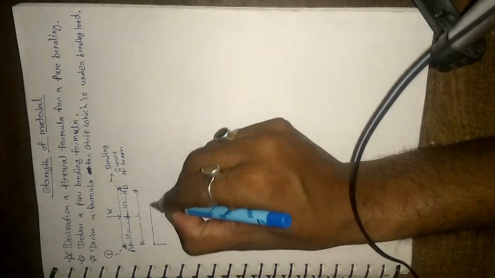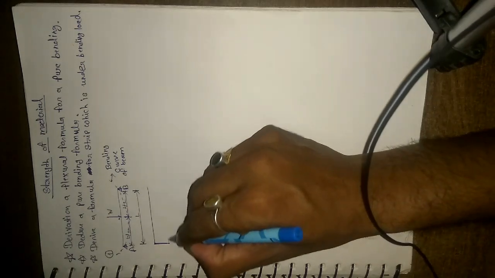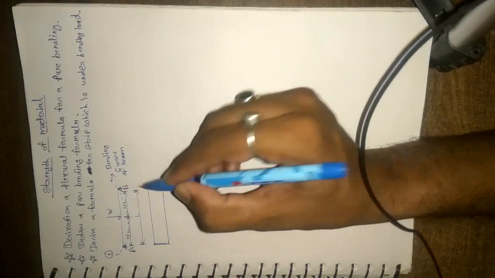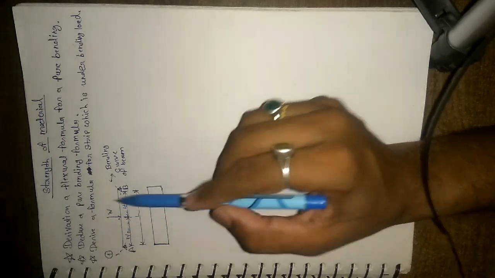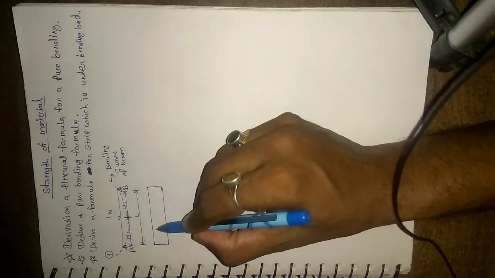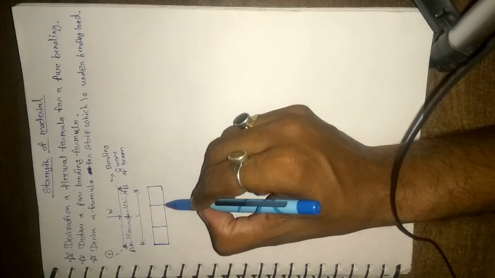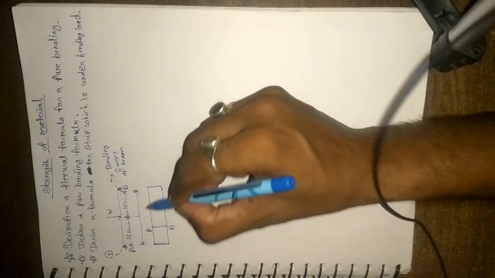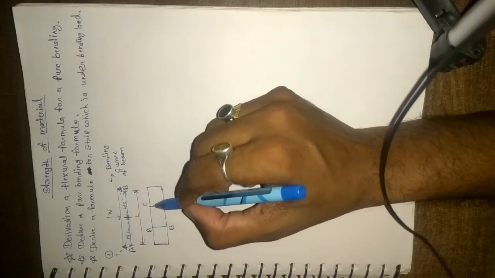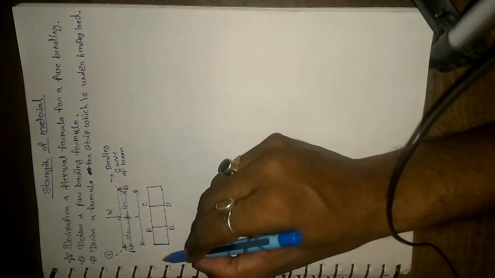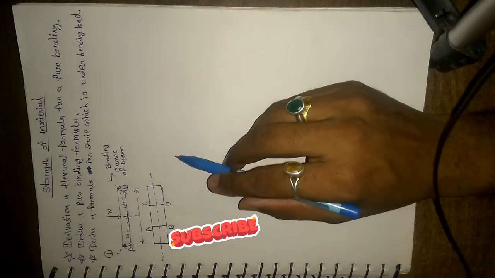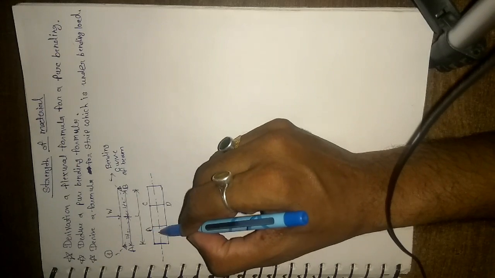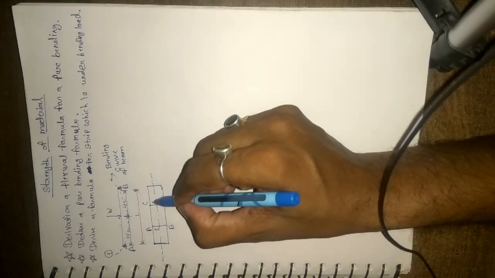In an actual strip, there will be a length, a width, and a thickness. So we have taken a section of this strip as this one. In this we have taken the section A, B, C and D. In this section AB and CD, there will be a neutral axis, which is intersecting at points E and F.